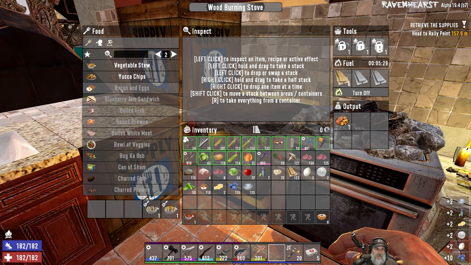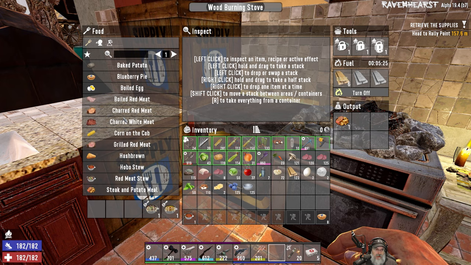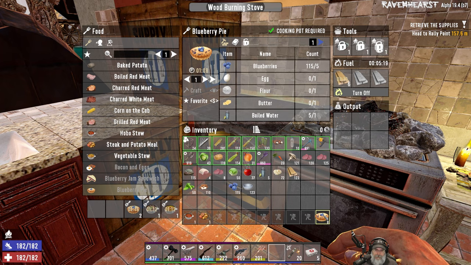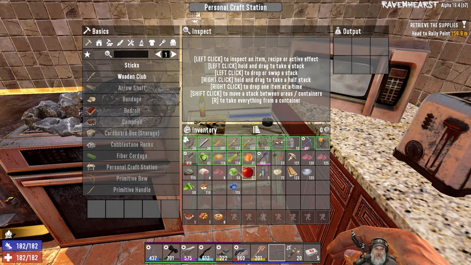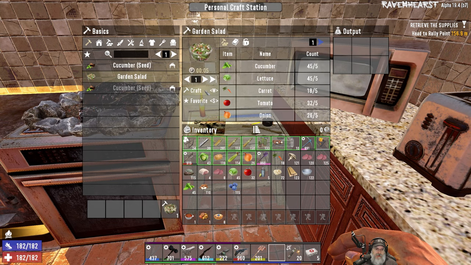We'll put that in front of the blueberry pie, because we already have some blueberry pies for comparison. Okay. So we got the steak potatoes there. We got the blueberry pies there. You know what else we could do is make a salad. So let's go here. Recipes. Let's make a garden salad, and we'll also compare that, too.